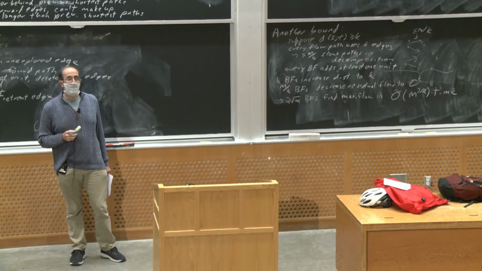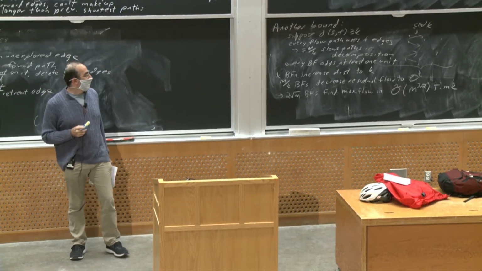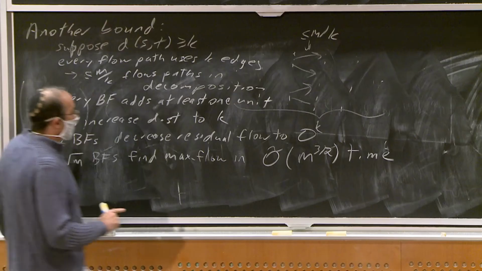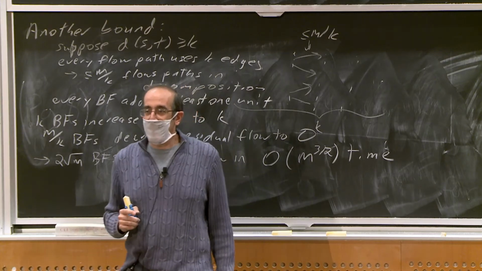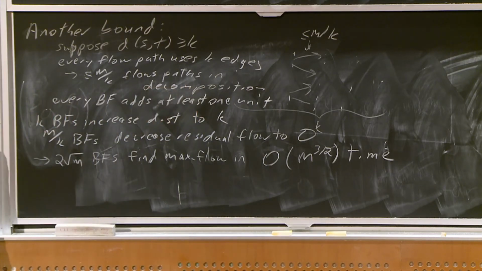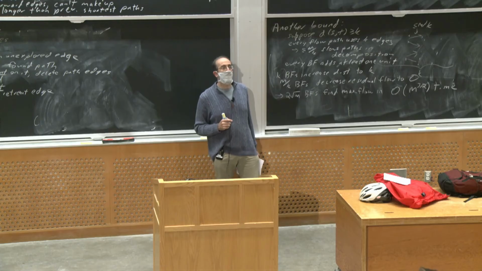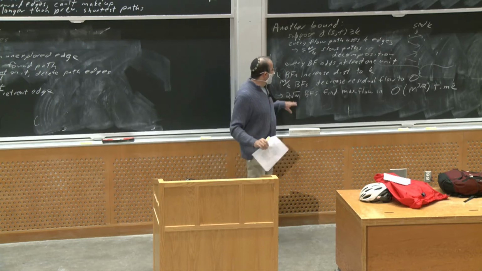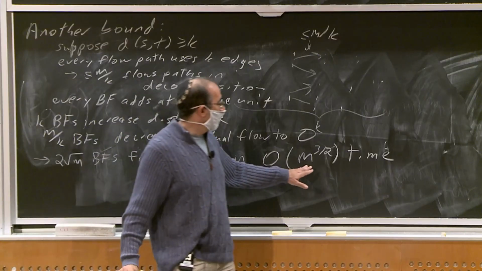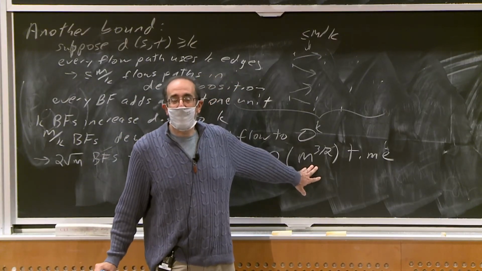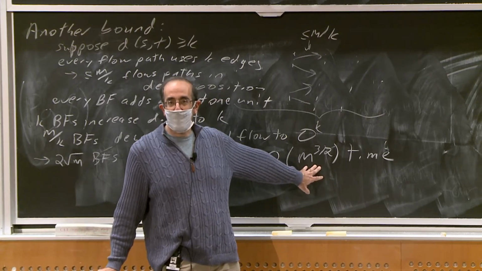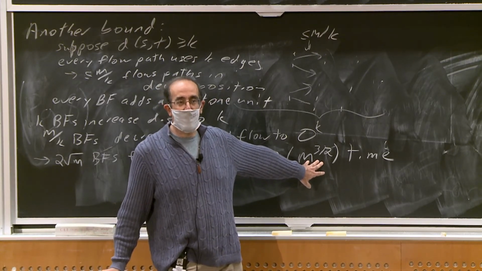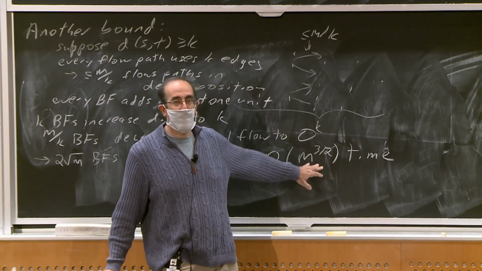Any questions? Oh, I'm sorry. This is actually an O tilde. So I put a squiggle on when I don't want to write log factors. But in this case, since we're talking about unit capacity graphs, there are no log factors. Okay. So this bound, well, is often better than the mn bound, right? In any kind of sparse graph, m is going to be less than n squared, and so m to the 3/2 is going to be better than mn. Okay.